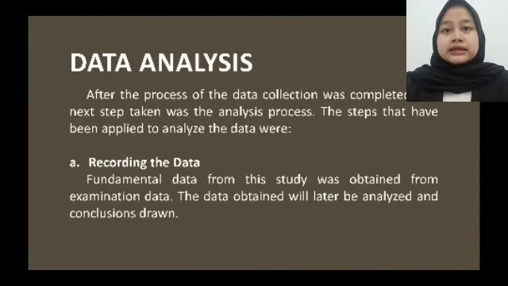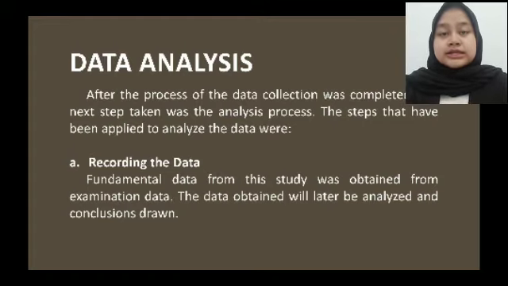3.4 Data analysis. After the process of data collection was complete, the next step was the analysis process. The steps applied to analyze the data were: A. Recording the data. Fundamental data from this study was obtained from examination data. The data obtained will later be analyzed and conclusions drawn.